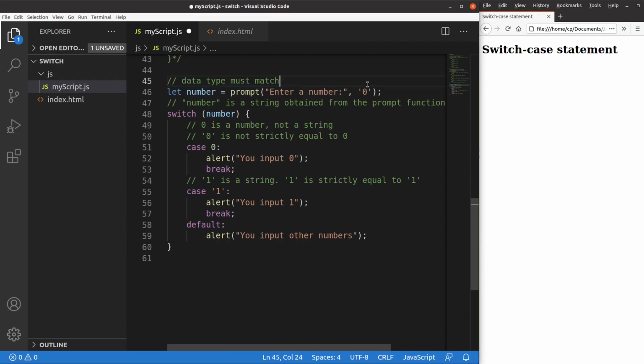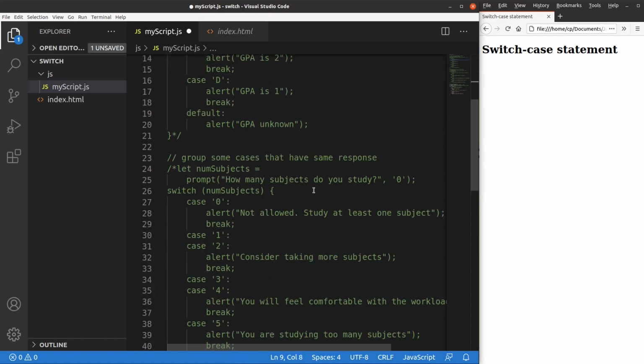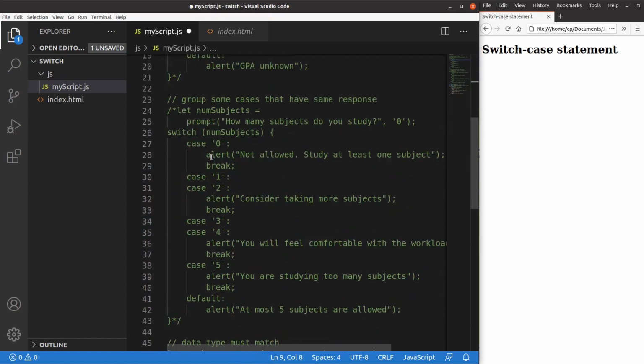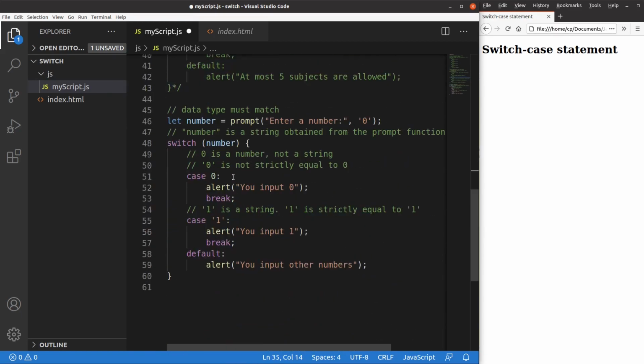Okay. So this video has already talked about so many things to consider when we want to use the switch statement. We can simply do each of the cases by using the break keyword. And also we are able to group some cases to get the same response by joining the cases together. Finally, I've talked about the data type issue of JavaScript when we use the switch keyword. If the data types don't match, I'm not able to do the real comparison and I'm not able to do the expected result. This is the end of the video.